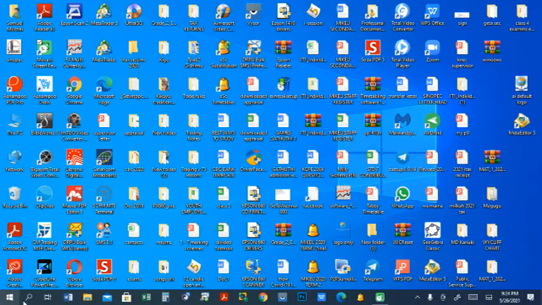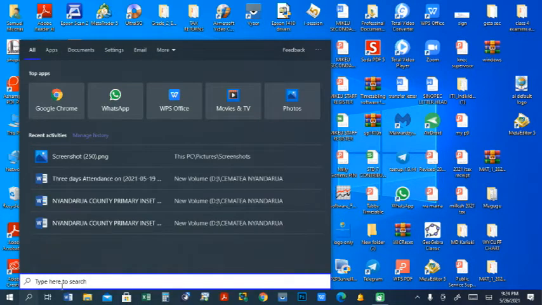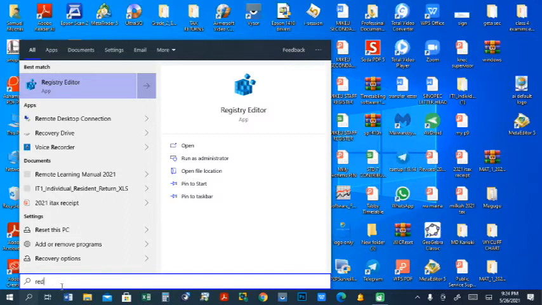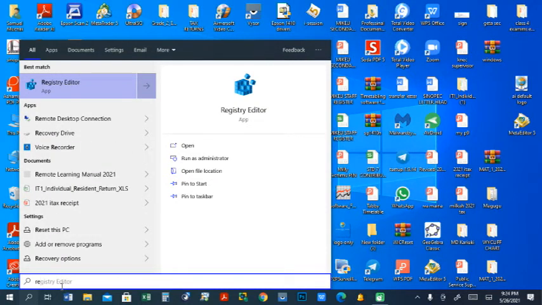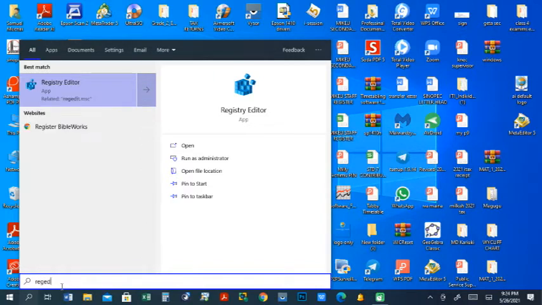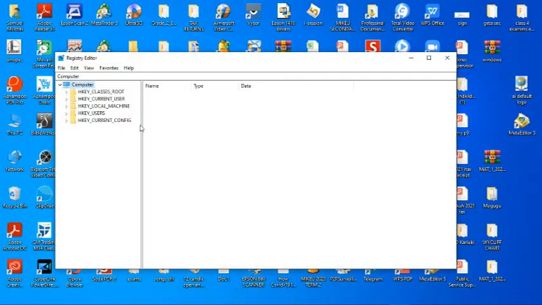From the search, you type regedit. So you can see here we have the registry editor. Then you click on that one and then you continue.